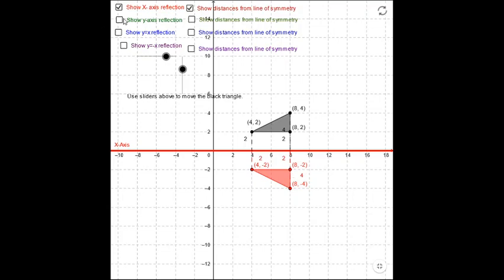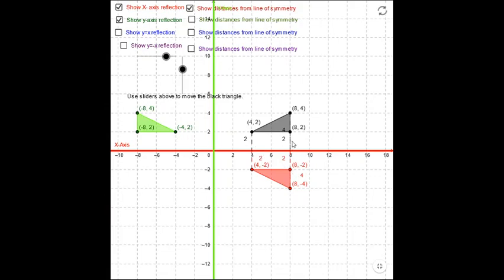If I show along the y-axis, this is the y-axis, so we shall drop a perpendicular from here through the y-axis and measure the same distance. Just measure from here to here and from here to the other point through the y-axis. They should be equal. If I show, this is how it will be.